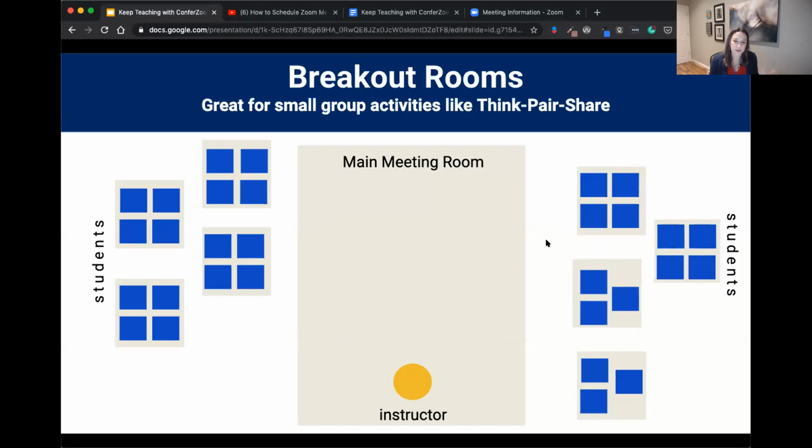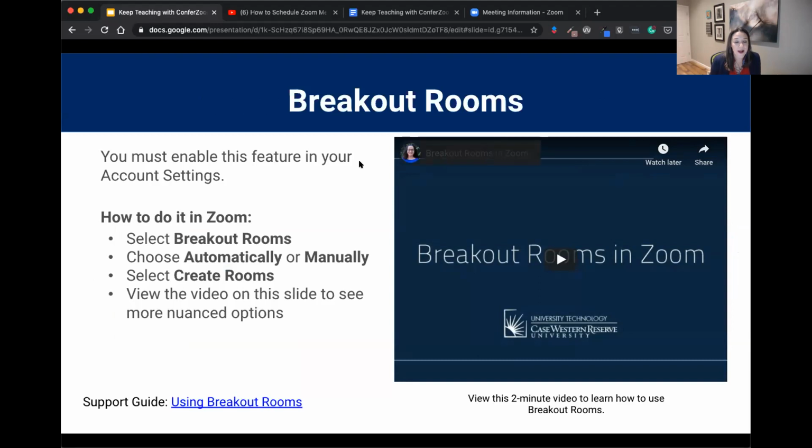We did this with a large group a little while ago, and we had some folks who didn't get in, and I'm not sure exactly what happened, but we're going to try it again. And the other thing I want to point out is that if there's a group of students who needs help, they can click a button and ask for help, and then the instructor can go into that room and help them out. I'm not going to be able to pop into every room because we're going to have oodles and oodles of breakout rooms, but we are going to try this now.